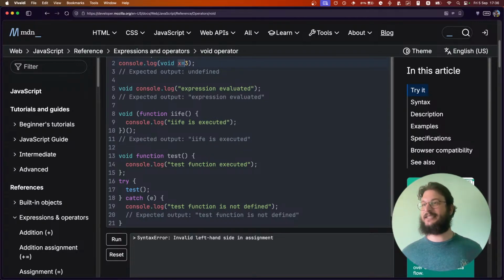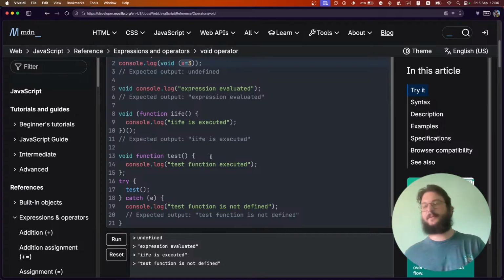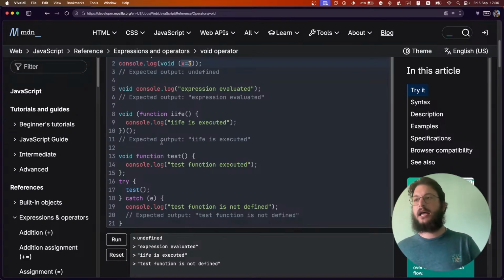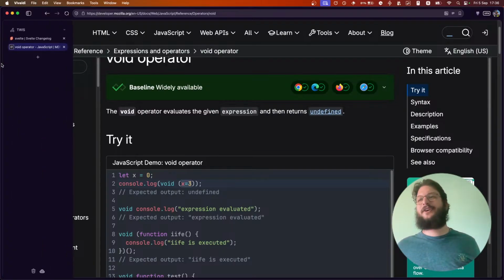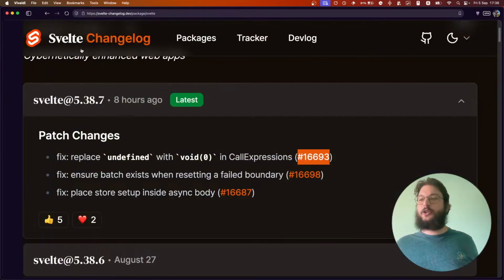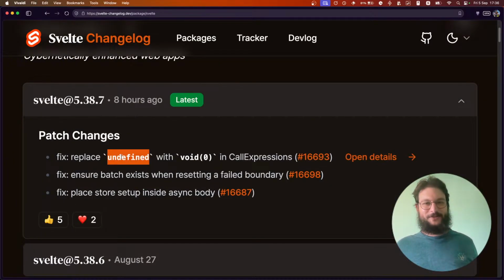Maybe like this. Yeah, something like this. It's not the most useful of features, but it's there.